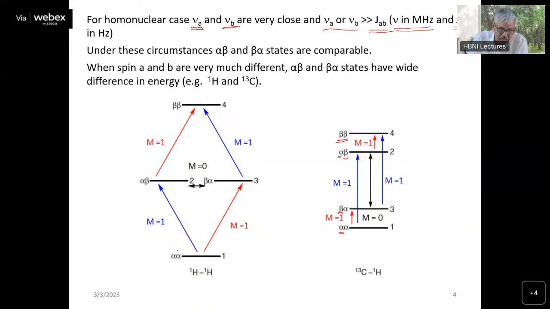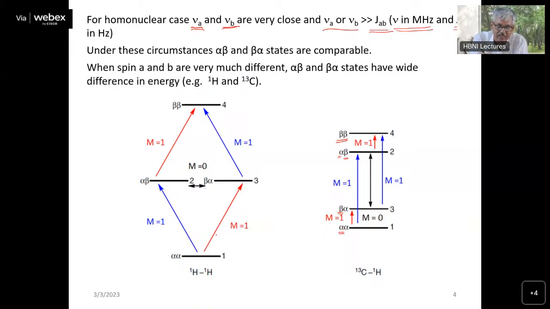So in this case, see in this blue line, you see that the first spin remains intact, only the second spin is changing its spin. Similarly, from 3 to 4, the first spin, the beta, is not changing, only the alpha is changing. Similarly, from 1 to 3, the first spin is changing, whereas the second spin remains constant. And from 2 to 4 also, the second remains constant, the first spin changes.